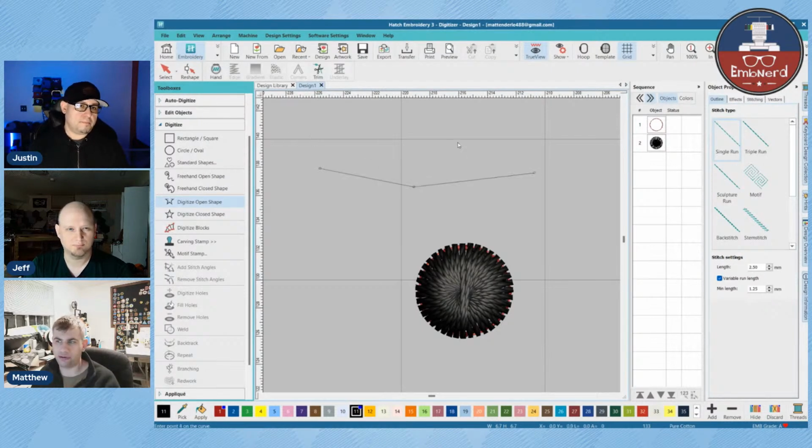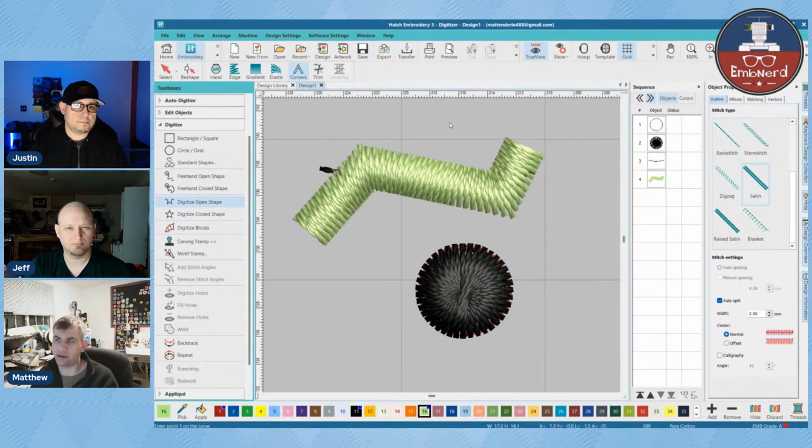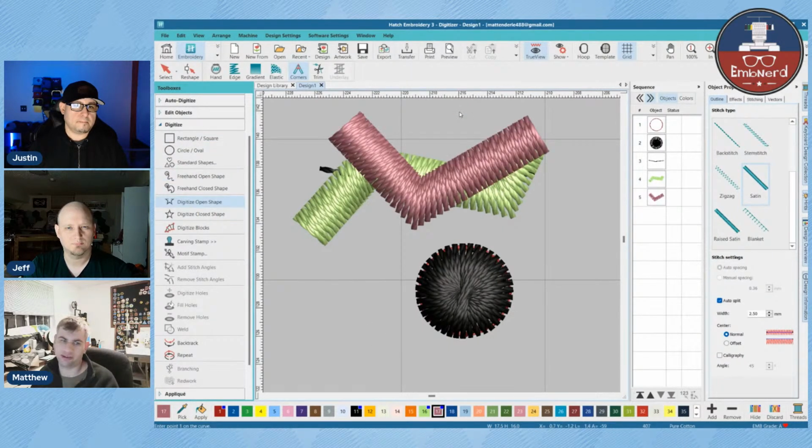open shape, and if I do this right now, it's a run. But while it's selected here, I can go over here, hit satin, and then if I pick a different color just to demonstrate, it will now give me a satin. And then if I go to a different tool, come back, another color, this will also be a satin. So if you click your tool, and I'm pointing to the computer monitor like you can see, thanks, Jeff. If you click the tool you want, you can set your parameters, and then it'll save that.